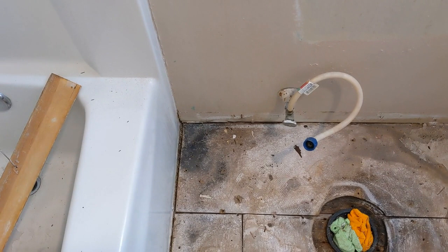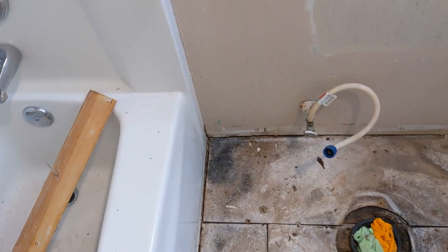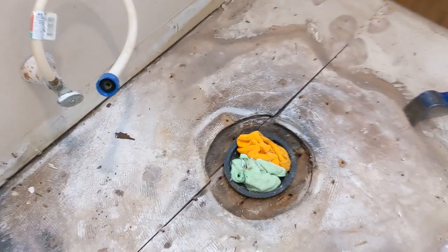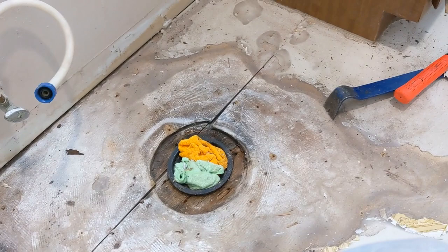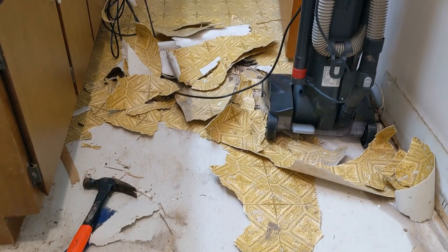The good thing is that black adhesive is very old and very dry, so it must have been really old. It's pretty solid — not smushy or mushy. The drain is fine. I did have to take up the flange bracket — I'll have to replace that — but the good thing is the wood around there is really solid as well. Overall it could have been a lot worse. Today is just going to be a demo day.